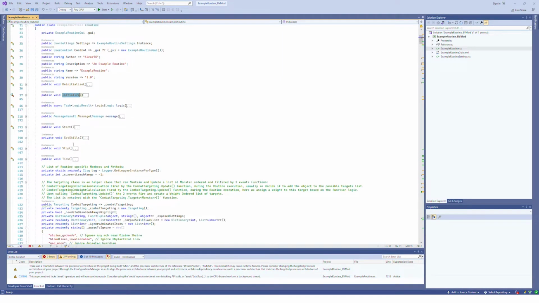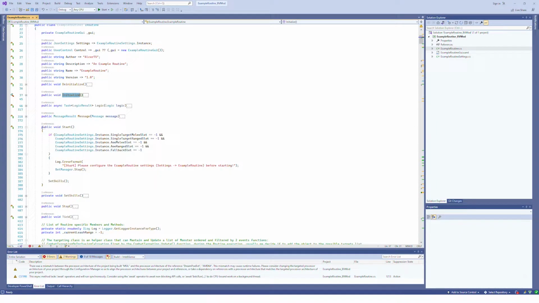There are some other really important functions that we want to mention, and it's the start function. That basically is the function called when you press the start button. Every single implementation of the start function you have in your different projects will be called when you click the start button.